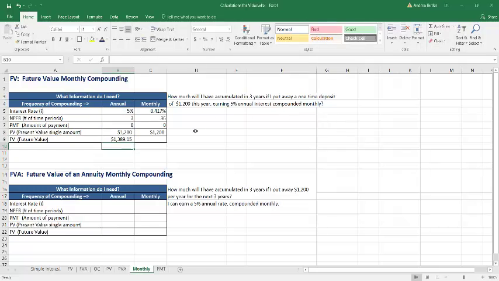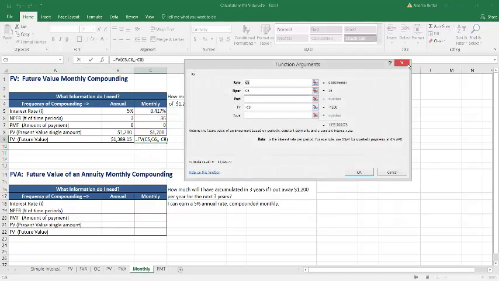So after 3 years at 5% interest per year with annual compounding, it's $1,389.15. Now, you notice this little fill handle in the bottom right corner of the active cell? Well, I'm going to click on this cell, and I'm going to drag my formula by that fill handle, and it's going to copy and paste that formula over to the next column. So you see, the references were relative, so they changed relative to where I dragged them. And if you want, you can still even open up the insert function dialog box.